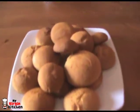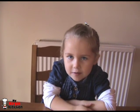Okay, so we've taken those out of the oven, and I was actually a bit worried that they were going to bond together, but they didn't. They've risen as they are and browned nicely, and they smell good. What does it smell like in here? For Christmas. Smells like Christmas?